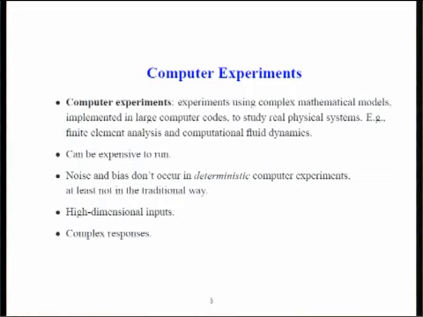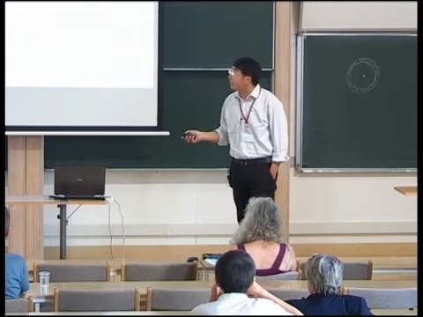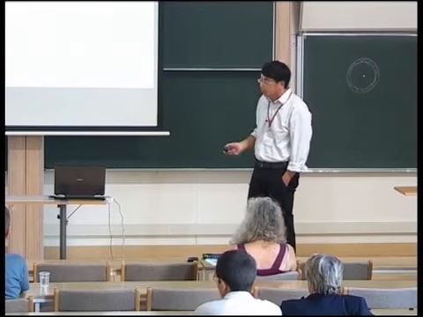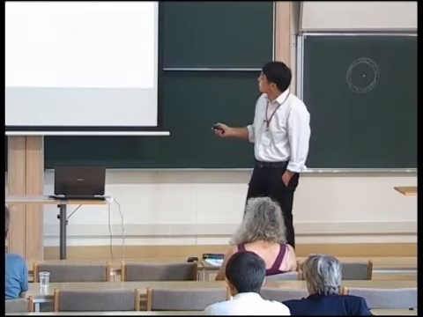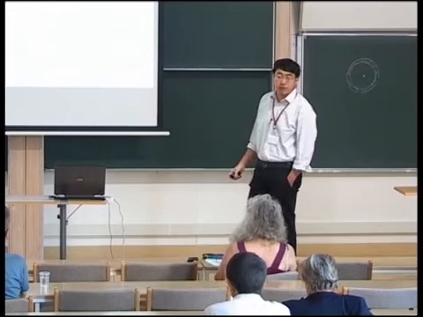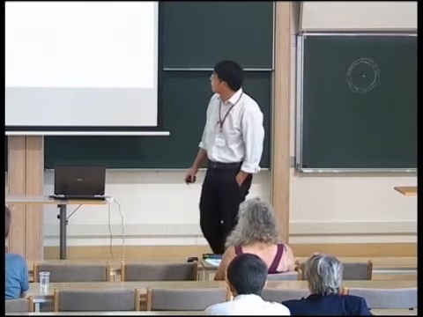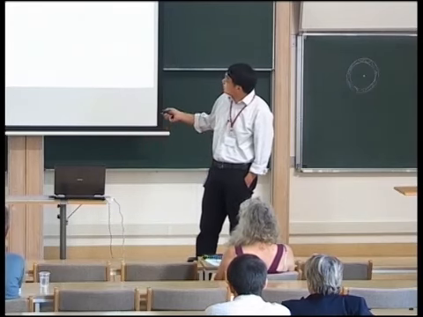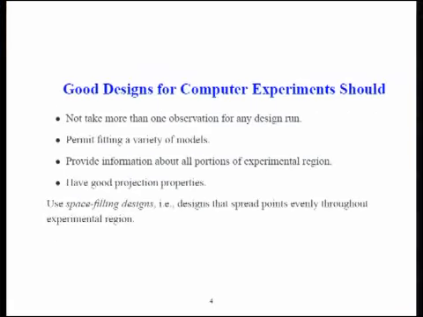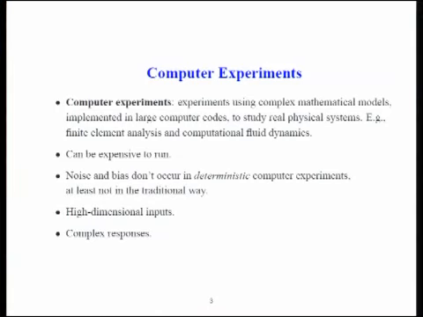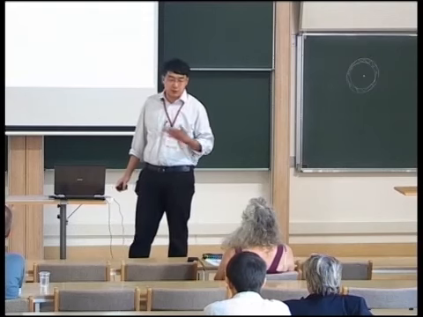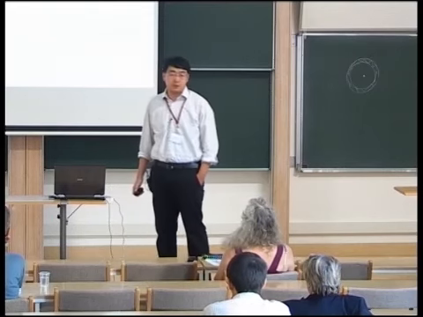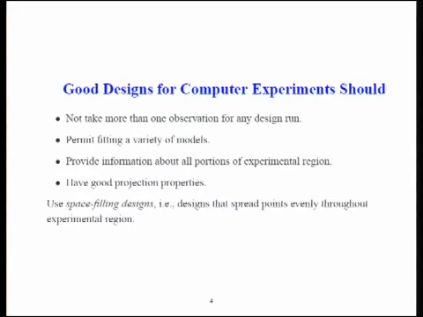And there are many examples of computer experiments. One is finite element analysis, another one is computational fluid dynamics. And people often assume that computer experiments are deterministic. Basically means if you want to repeat the experiment twice using exactly the same input value, you get exactly the same result. So many other properties of computer experiments. Okay. For computer experiment, usually there are two issues. One is modeling. If you get some data from a computer experiment, how can you fit a surrogate model? Another issue is what kind of design are good for a computer experiment.